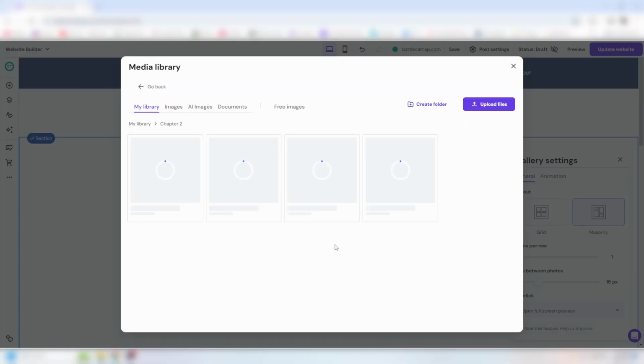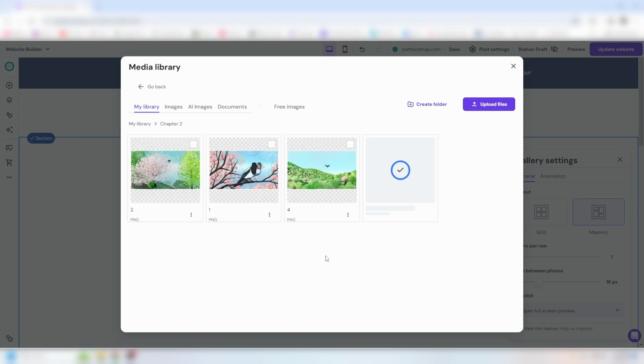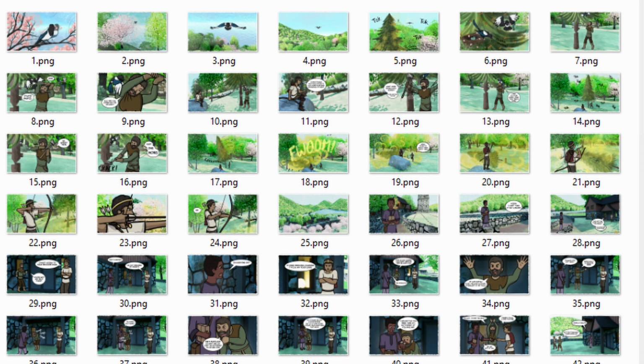This is one of the dumbest things I've had to deal with that I'm really hoping they'll address. The issue is that if you upload all your panels at once, they'll come in some random order like this. I think it's a matter of which finishes uploading first. There's no way to sort it by name, which is what I need. So until they offer that option, this is the wacky way I deal with this.